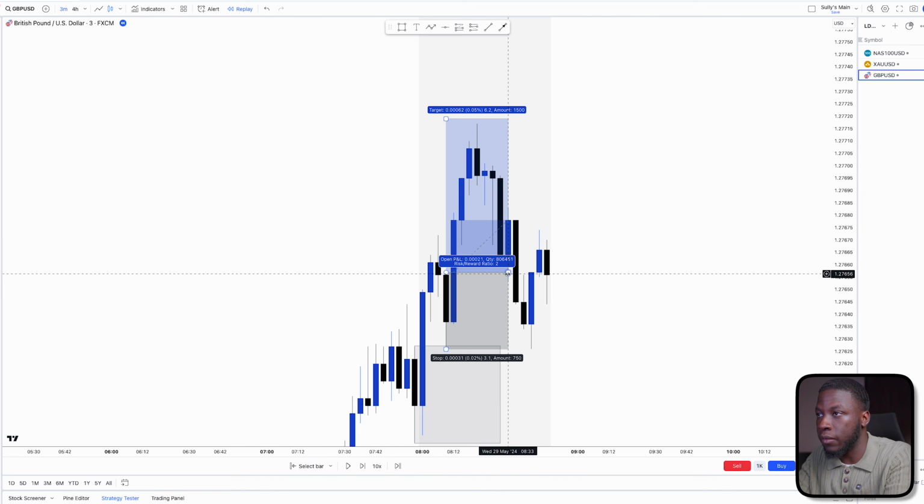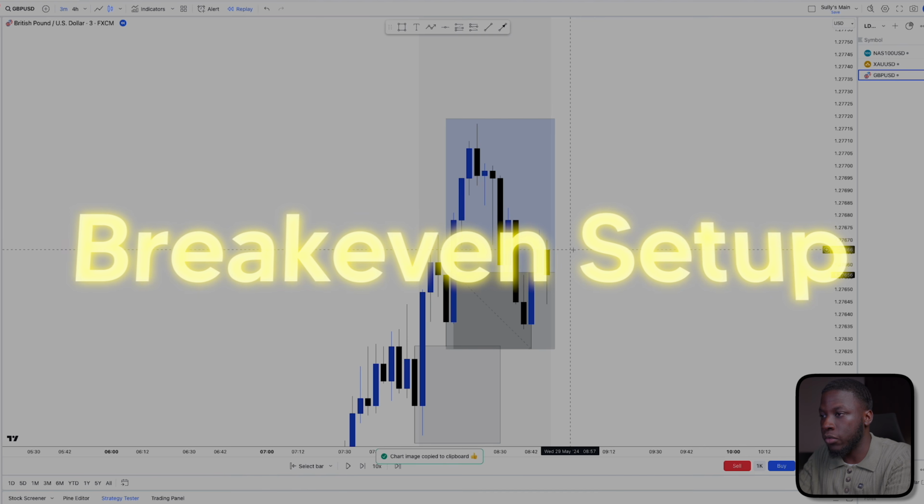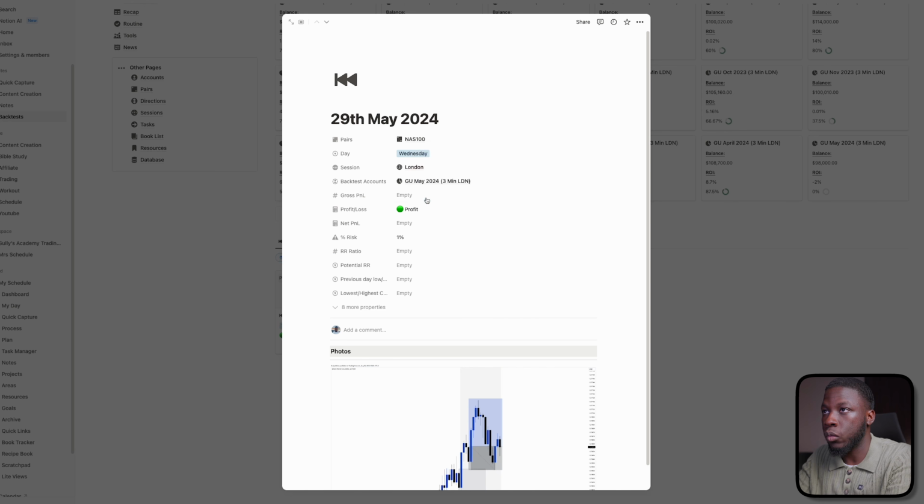But in this case now, even if it's a break even setup, I would pretty much record this as well. This is on the 29th, Wednesday. And for break even, usually I put my stop loss slightly above, so I'm not on 0. So because it's break even, we're just going to put $10 basically, right?